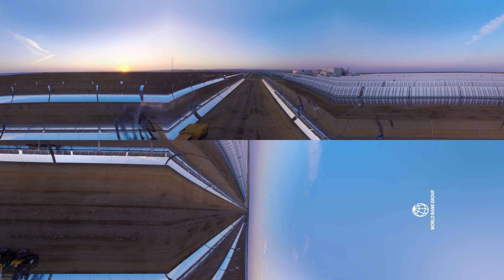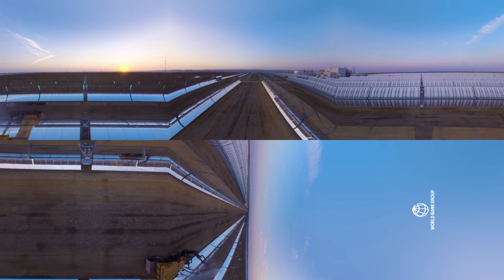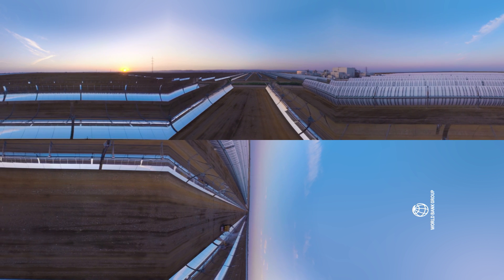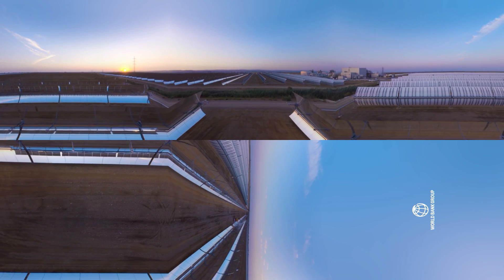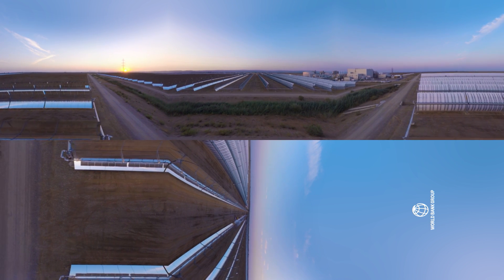Bids of 6 US dollar cents per kilowatt hour are already a reality, making CSP competitive with coal and gas-fired power plants, with 100% renewable energy. Deployment of CSP is also increasing rapidly, with a current pipeline of 5 GW of operational projects globally expected to grow seven-fold by 2030.